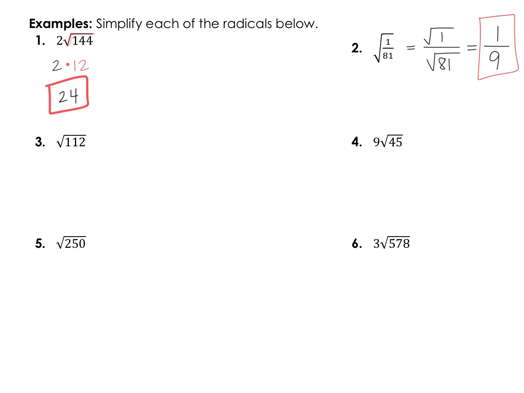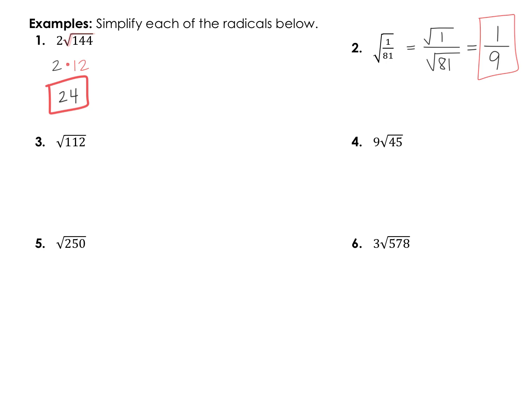All right, number 3. I don't know many factors of 112 off the top of my head, so this is where I'm going to make you do some work. You're going to start with 112, obviously. I've got a list of perfect squares over here too. It's going to be a number less than 112, and probably not all the way up at 100, because 112 can't possibly divide by 100. Usually you divide by a halfway point, meaning the 60 something. Start high and go low, but obviously it's going to be less than 112.